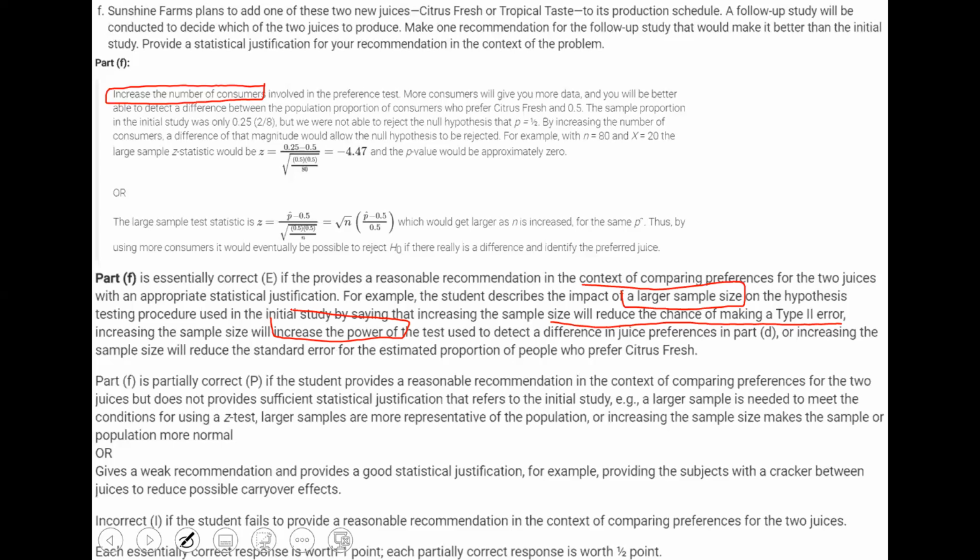Okay. So again, I know power is a concept that can be difficult to understand. So that's why I posted that video recorded by those two guys from the College Board, because I think it is very helpful to review that. So that if a question like this comes up, you know exactly what the problem was and why we have to have a large enough sample to carry out the hypothesis test.